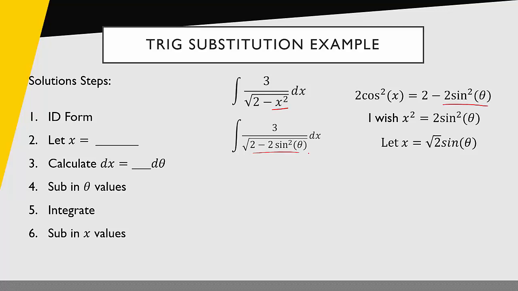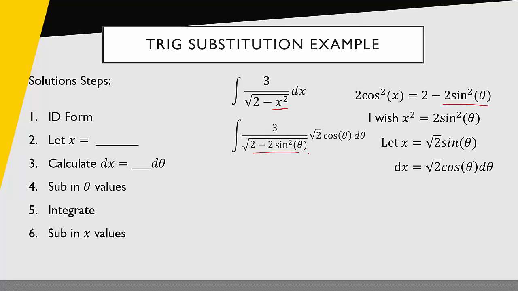If I let x equal root 2 sine theta and I plug that in, I'll get this expression for my integrand. However, I still have to replace the dx portion of the integral. But if I know x is equal to root 2 times sine of theta, I can then calculate the differential, which is the derivative of x then d theta. Now if I replace dx with this expression, now I've plugged in all my theta values into the integral.